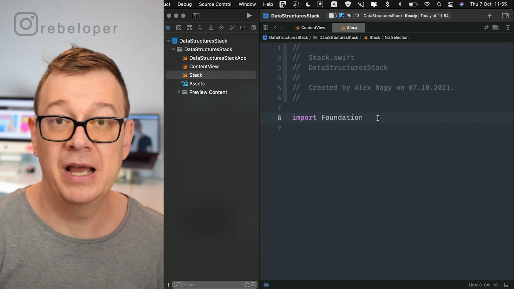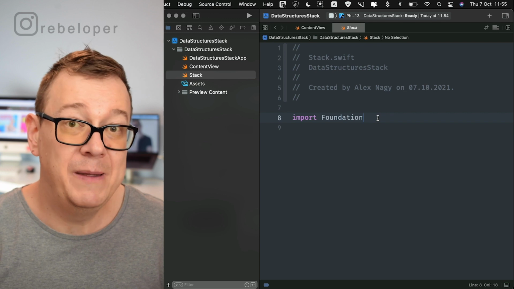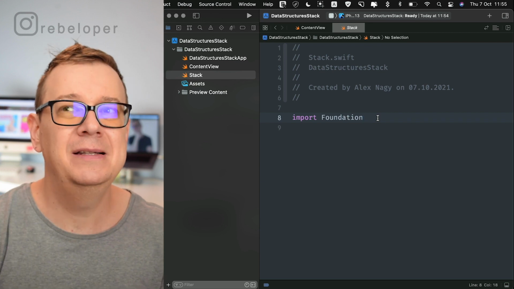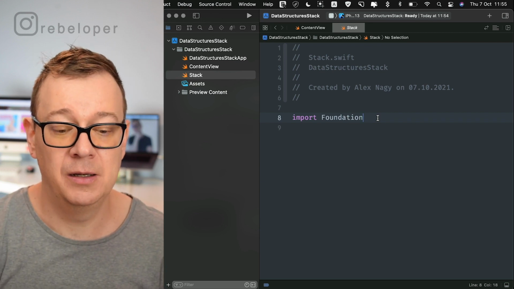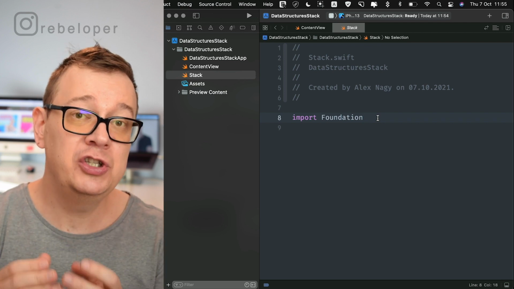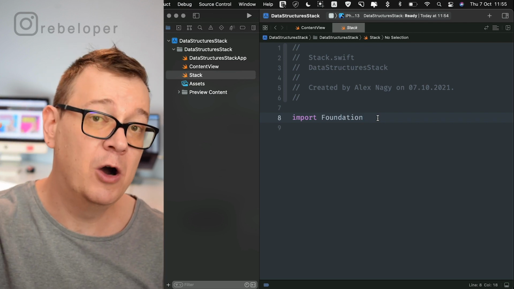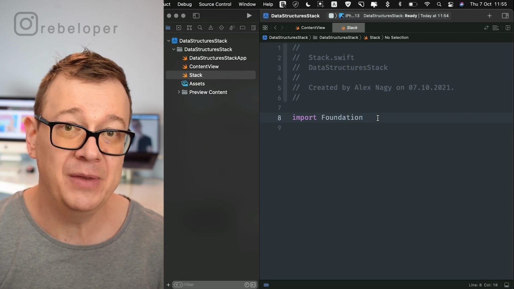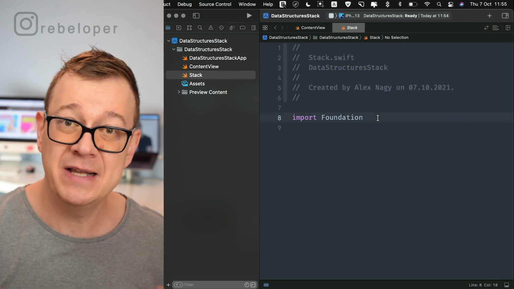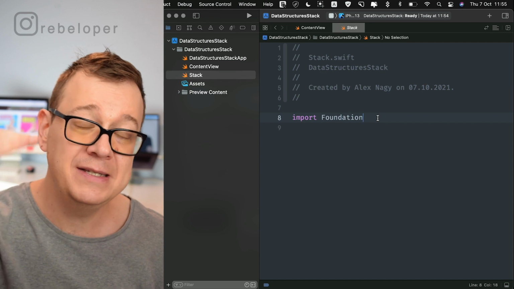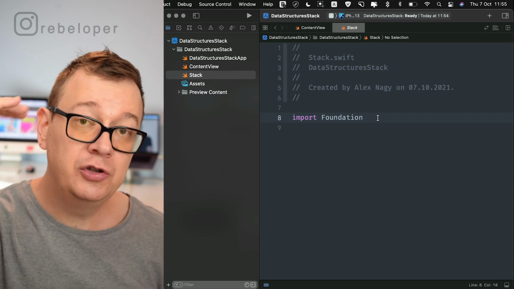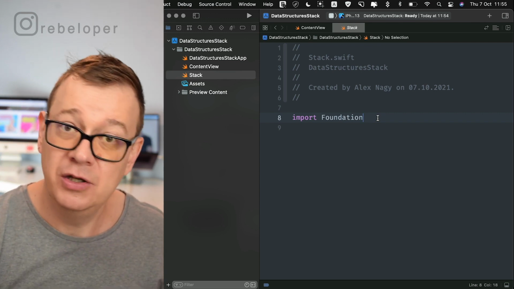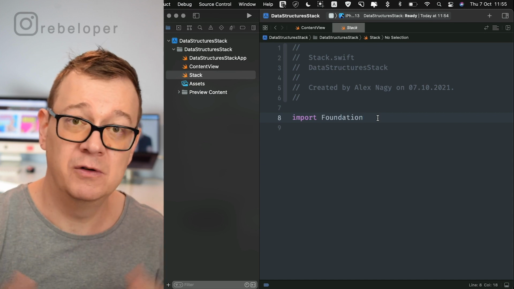Also, we can check if it is empty, and we may peek at the first element only. This is the interesting part. This is kind of a rule. It's kind of forcing us to just use the first element, the top, and we are picking that top element only. A good stack example is the navigation view. A navigation view is actually a stack of views. You are only seeing or using the top one, and you are always picking that top view. That's also available in UIKit, where UIViewController also has a navigation stack.